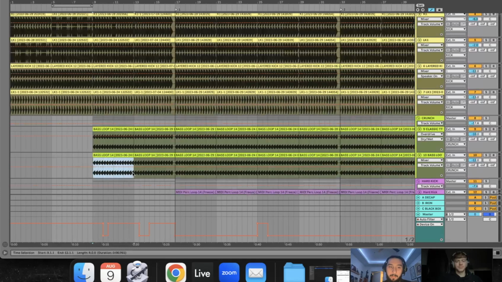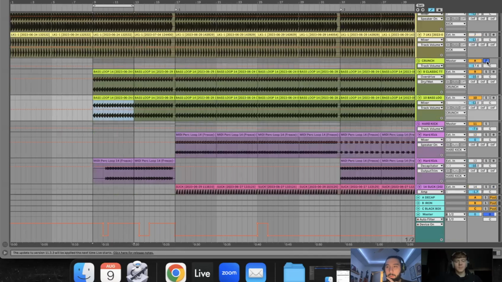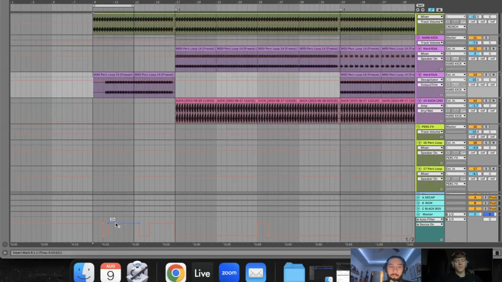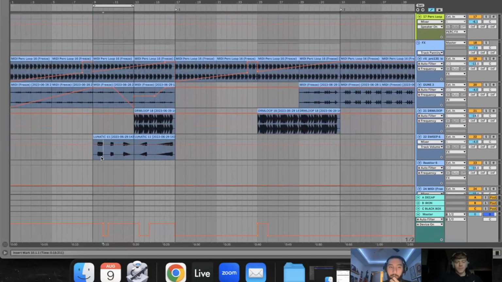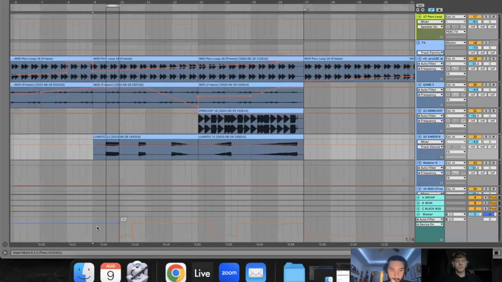If we go to this bar, what changes is I add a bass loop. That's quite aggressive. Then the auto filter only comes in once, but this random sound here, I'll loop it. That sound will introduce the filter. I'll show you what I mean.